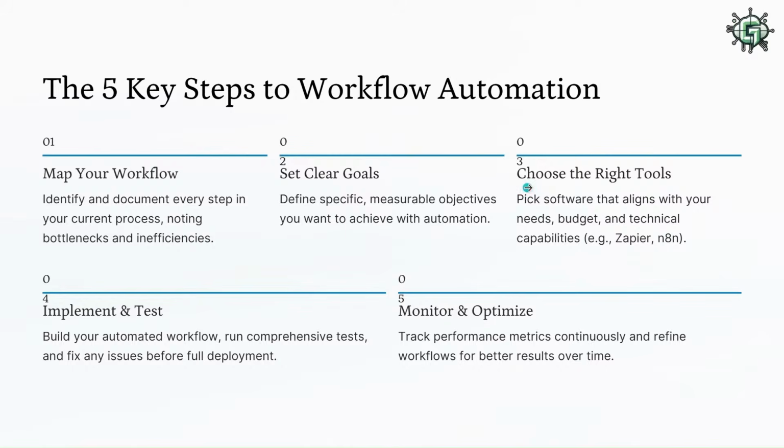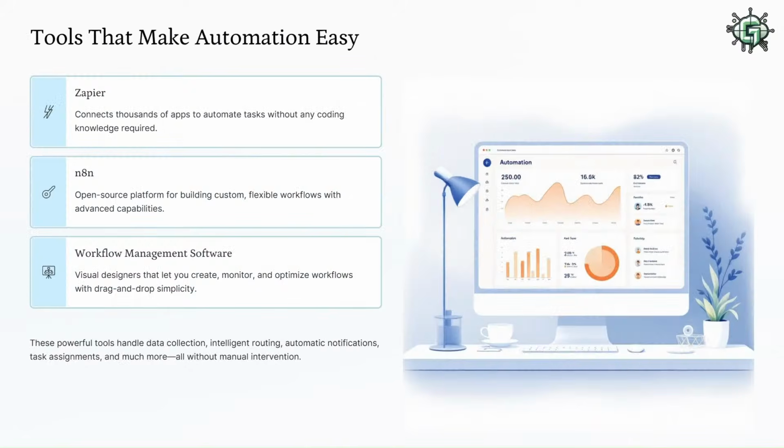Once the small workflow works, you add on the next task which you can automate. Then next, tools that make automation easy. These are a few tools, and we have other things also like Make and Power Automate, which is by Microsoft. These tools are automation platforms, and we can use any one of them. Even your WhatsApp business messages or Instagram DMs can be automated using simple workflow automation.